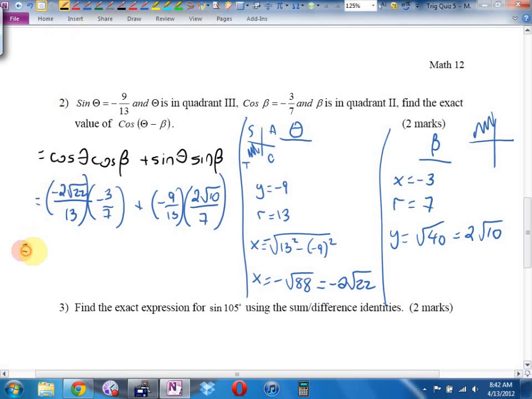I'm going to get 13 times 7. 13 times 7 is going to be 70 and 21. 91? Isabel, what's a negative times a negative? Okay, I know that. How do I multiply 2 root 22 times 3? It's very simple. Numbers times numbers, roots times roots. It's 2 times 3, which is what? Root 22 times no other root is just going to be root 22.